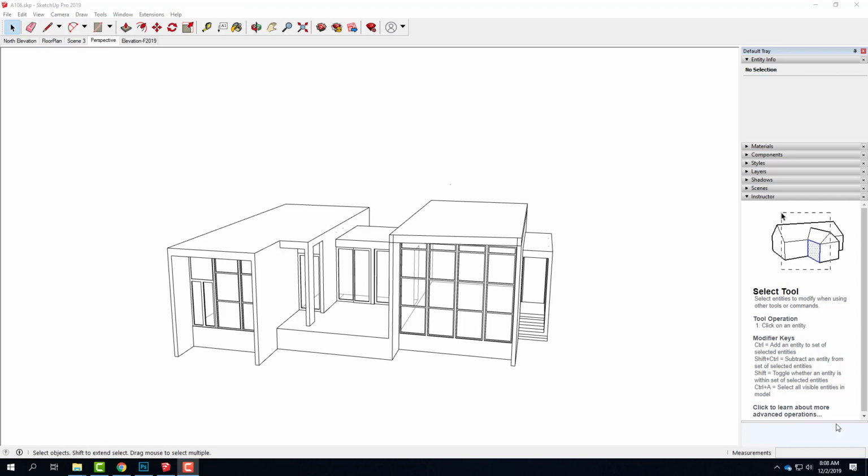So today we're going to work on cutting a section through our building. And I think one of the important things to talk about when we start thinking about cutting a section is that sections are very, very important when it comes to understanding the space and how we feel in the space and what it's going to be like to be in the space. They're actually more valuable than a plan is.